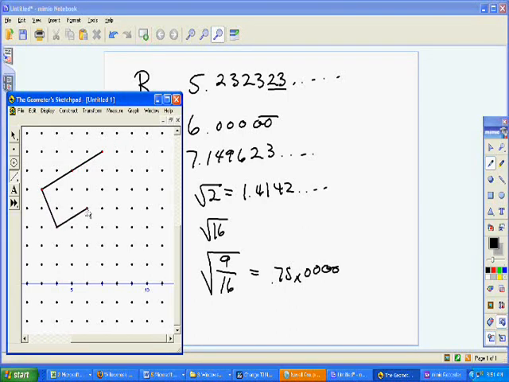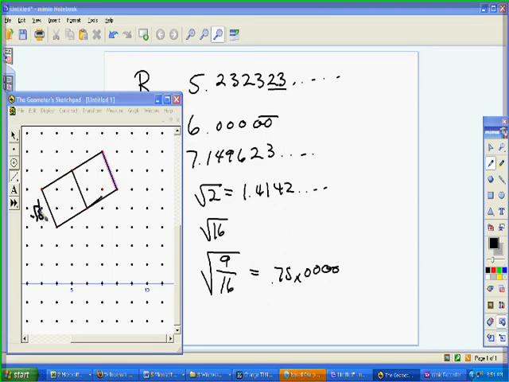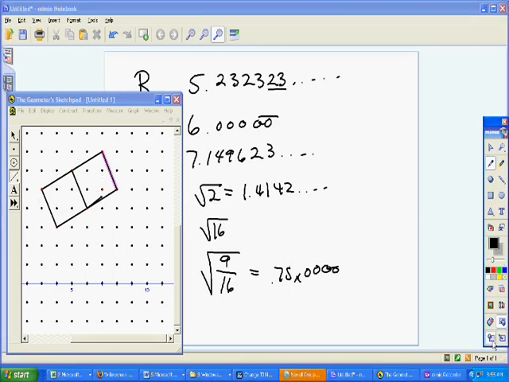But when I multiplied before, I had this right here, and this gave me a square. How big was this square? It's 5. But now I don't have a square anymore. What do I have instead? I have a rectangle. How big is my rectangle? If this is the square root of 5, and that's the square root of 5, how big is this? 5. How big is my rectangle? It's 10.